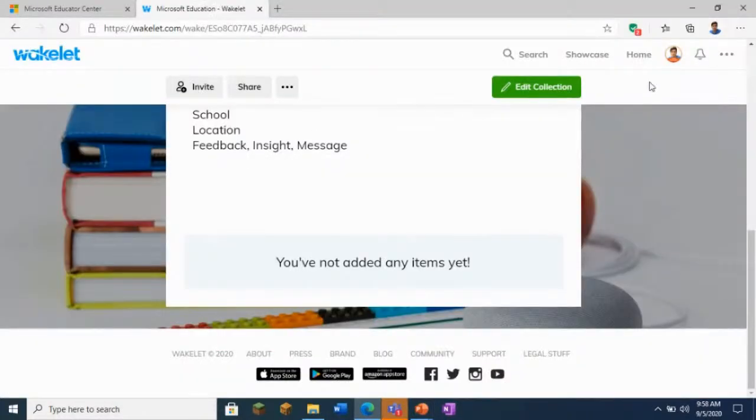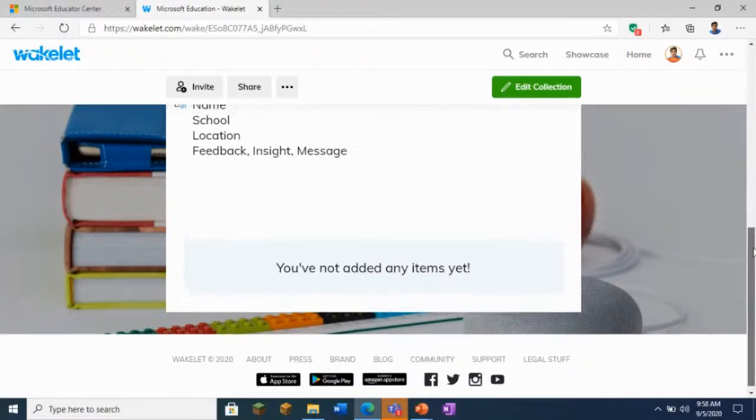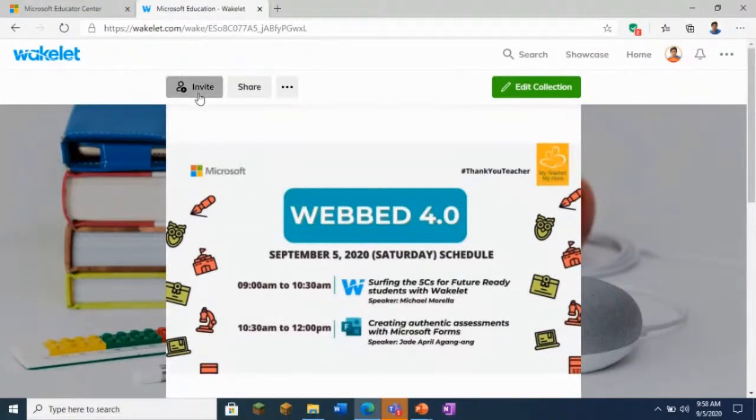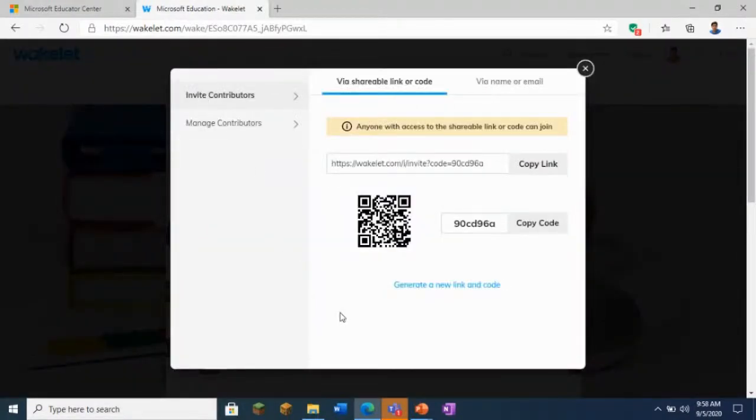Okay, let's go back to my content sa ating Wakelet. Ayan. Now, if you think okay na yung collaboration space mo doon sa collection na yon, lahat ng inaasahan mong content or yung mga students mo nakapasok na doon sa ginagawa mong collaboration space, and then ayaw mo nang tumanggap ng another content, so you may generate a new link and code para hindi na makapasok or hindi na magamit yung existing code na nakashare sa social media or nakashare sa mga students or mga friends mo.